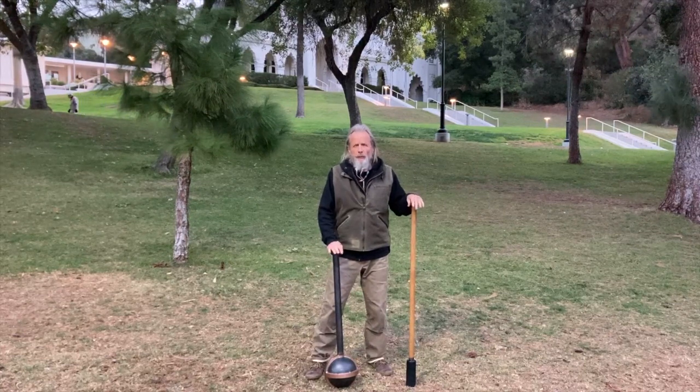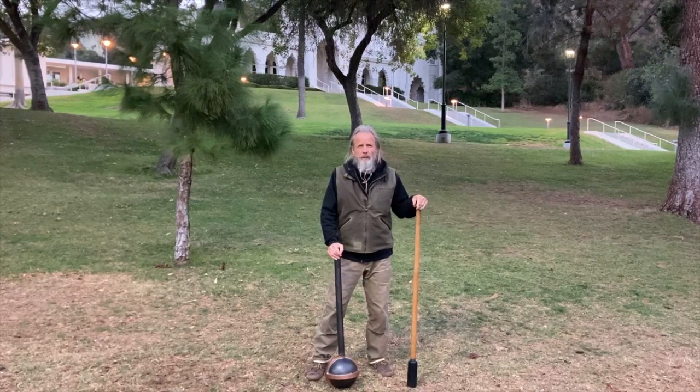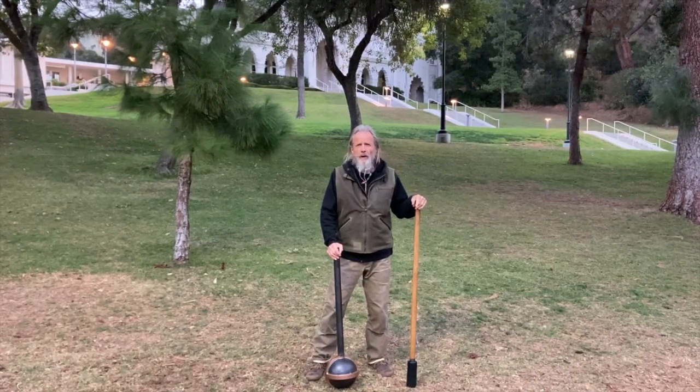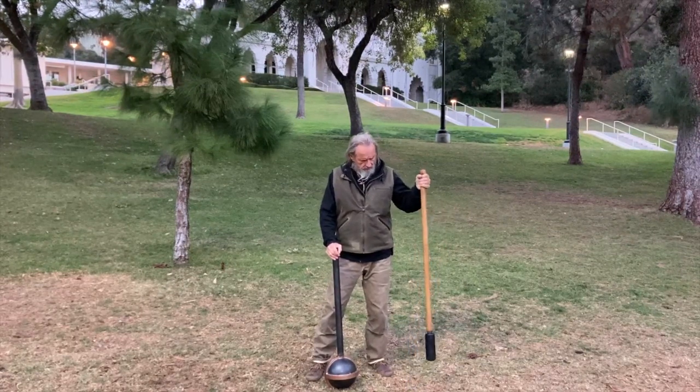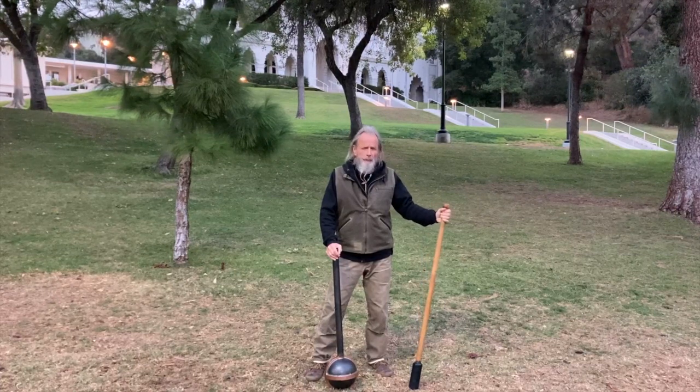So I'm going to use a variety of maces. All of the ones that I'm going to be using are from StrongerGrip.com. I'm sort of showcasing that today. The only exception is this one. I'm going to use a little lighter weight one, to start off to warm up, and that's made by Mike Ricole up in Wisconsin.